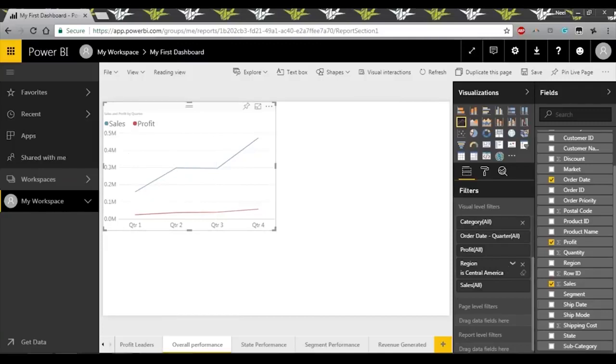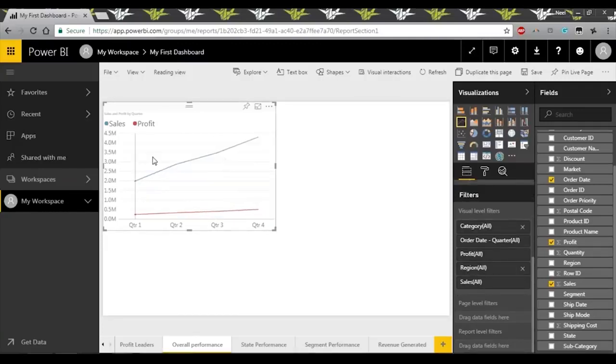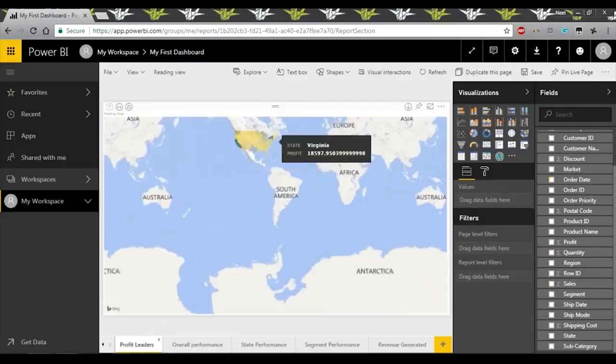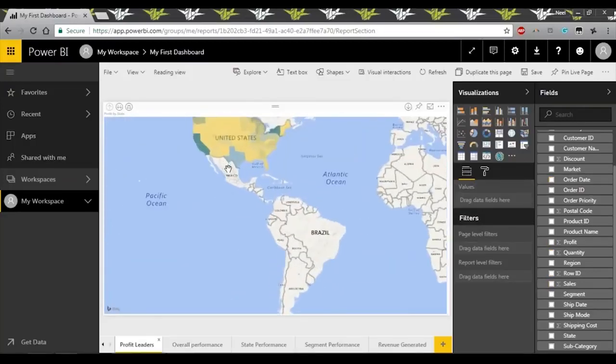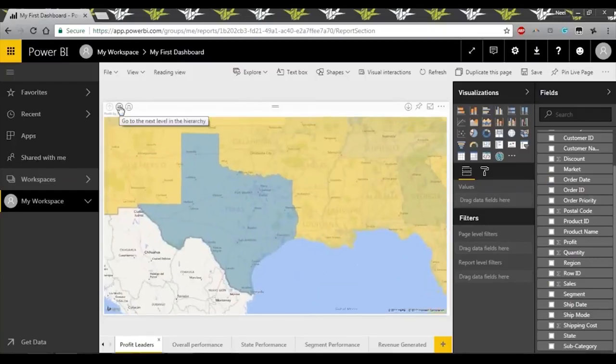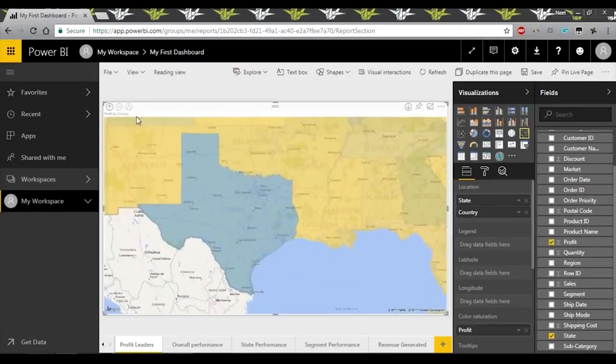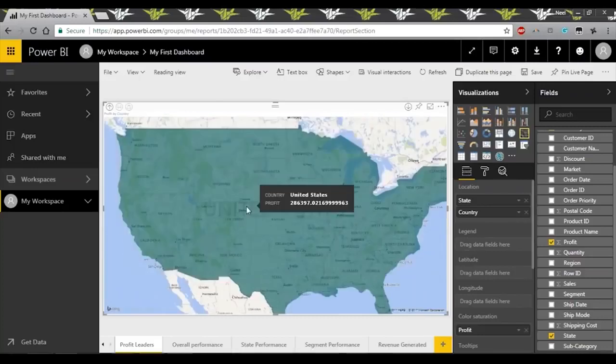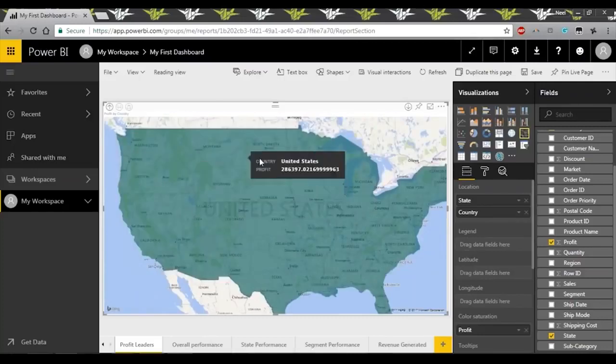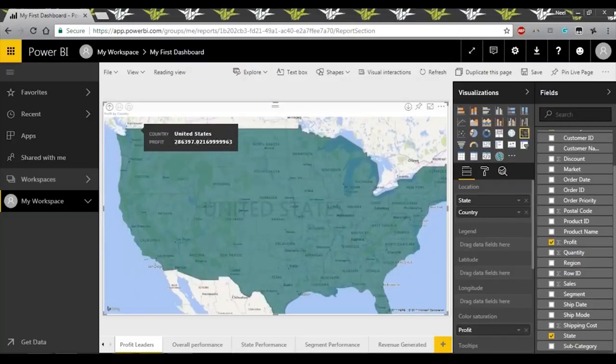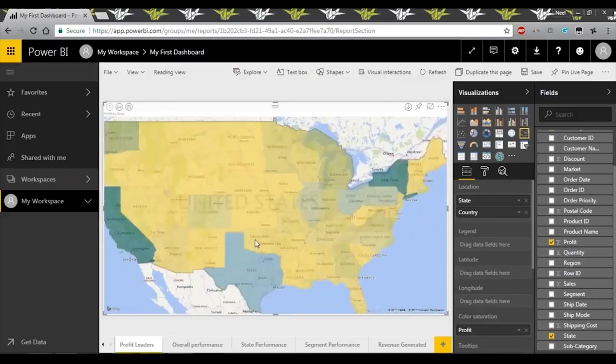Okay, so here let me remove this. This is profit region with respect to all. This was the sample representation that we had created first. It also has a next level of hierarchy if you see. What is happening here is that it is considering the whole profit of United States rather than individual states. If you go to an upper view, it basically becomes this. That in turn would be helpful when you're working with different countries.